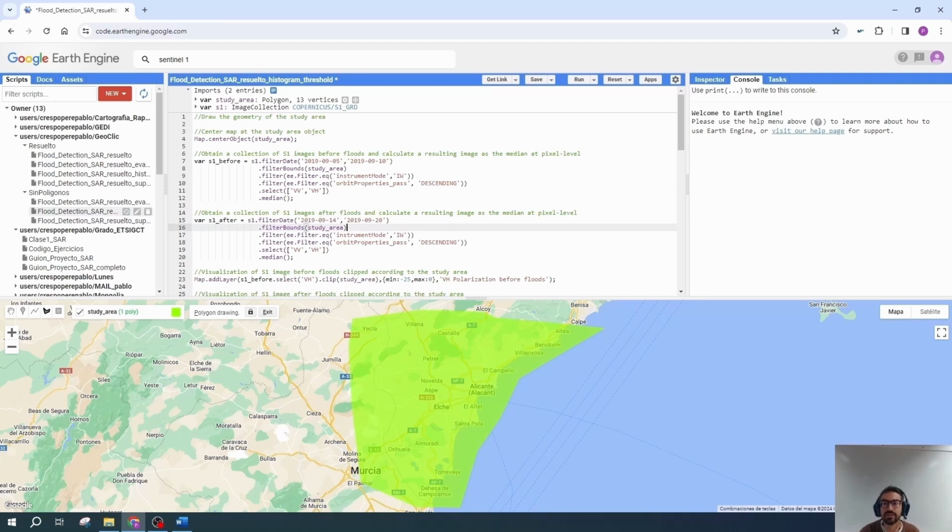To carry out this study, we will need some images before the flooding event and some images after the flooding event. So, knowing the area where the flooding happened, we also need to know the date. Therefore, for the images before the event, we just must filter by the dates, study area, the instrument mode as IW.